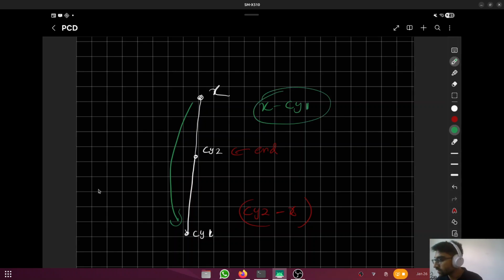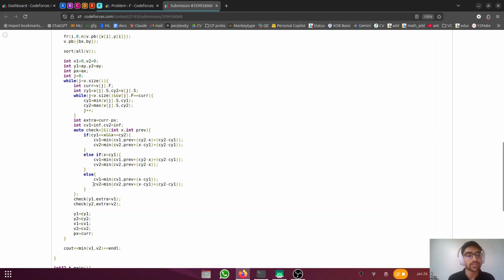And if I want to end up at cy2, what I'll do is I'll go from here to here, then I'll come back to here. That will be this value. I'll initially go here and I'll come back. If I want to end up here, then I'll simply travel to the destination, cy1 itself.